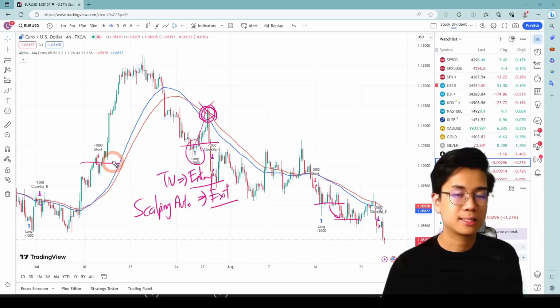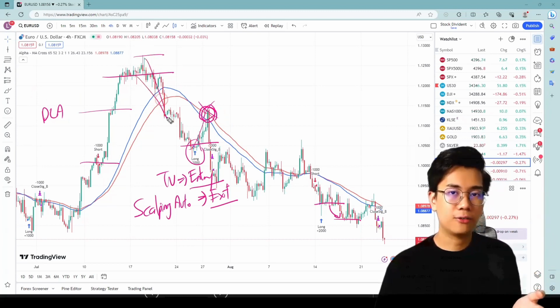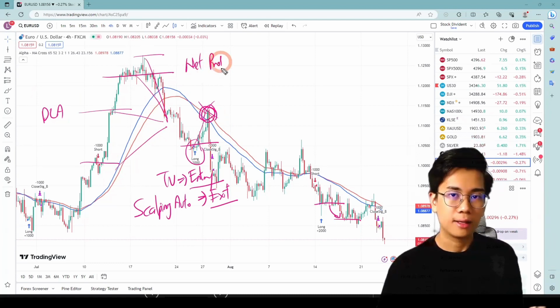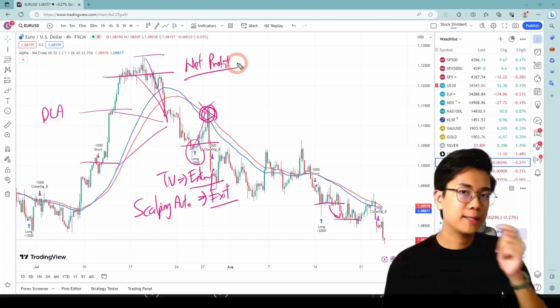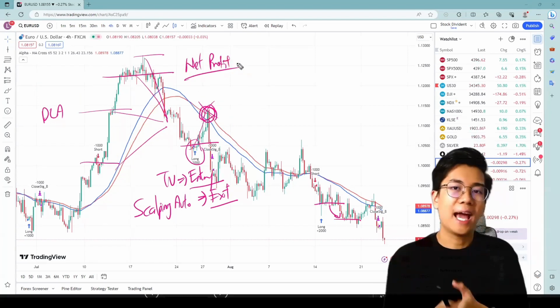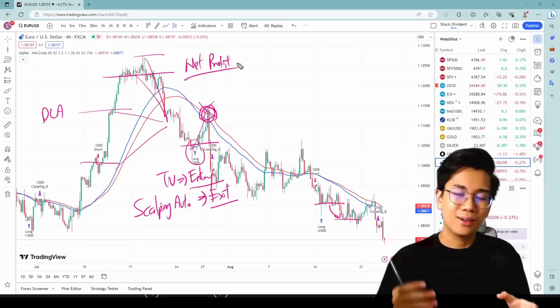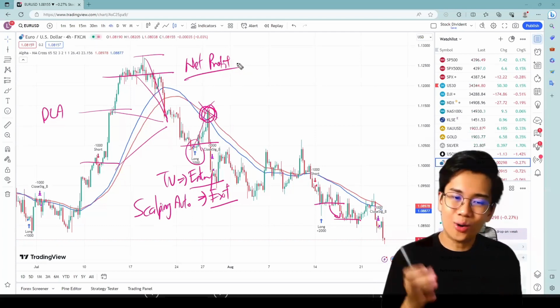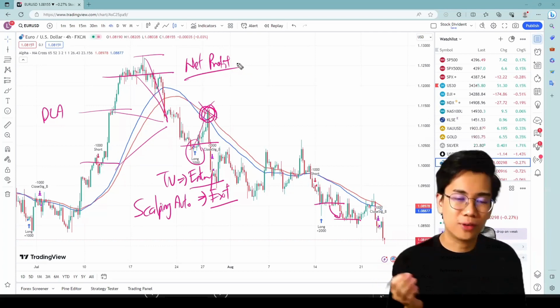If you sell and you start to lose money, don't worry. The robot will do dollar cost averaging for you, at every price of potential reversal. And when it's coming down in your favor and you're in net profit, the robot will automatically close all the profit for you, and hence make your life easier. All you need to do is just wait for a signal.